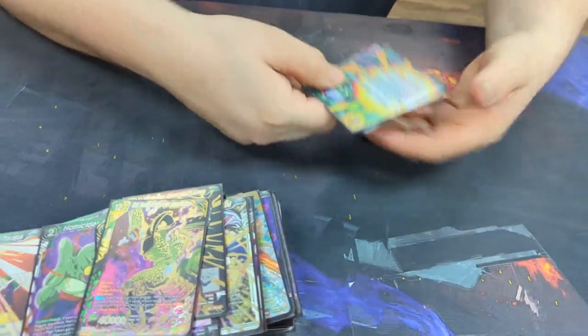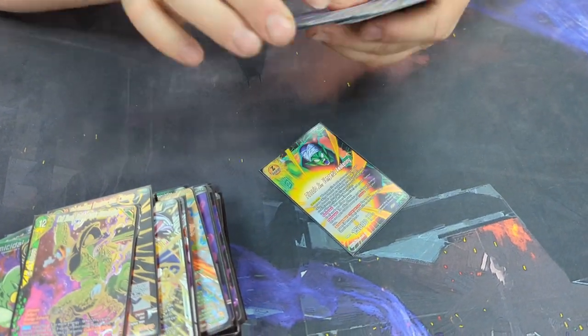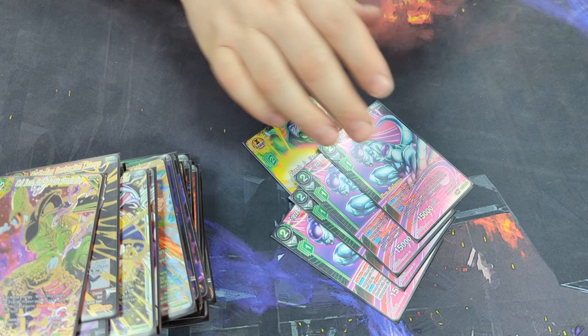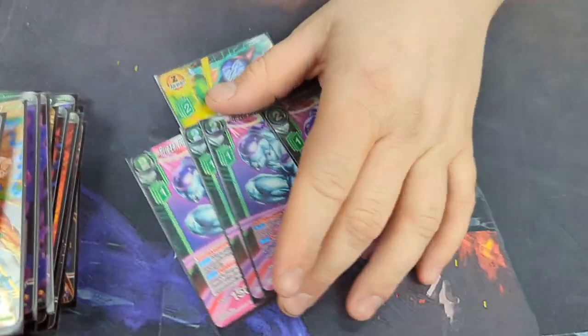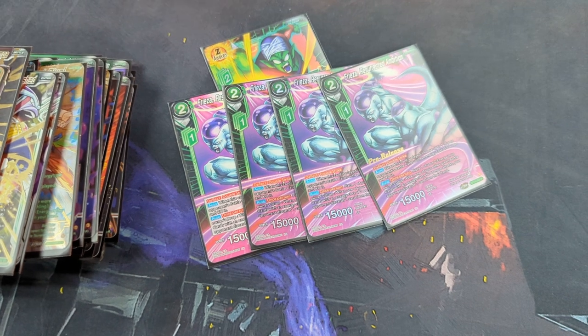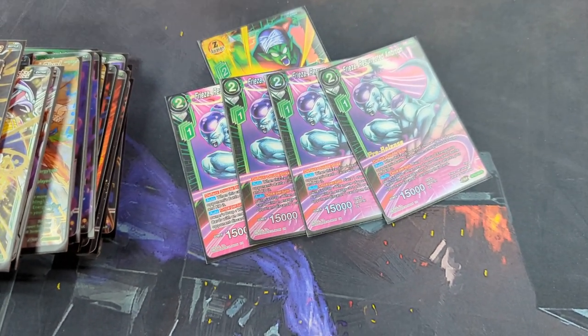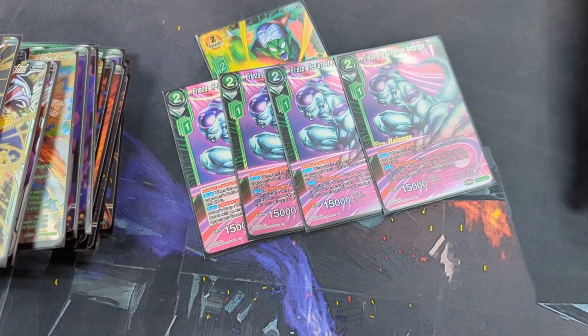Then we got the rest of the Z deck. So we play 1 leader. We play 4 of the Frieza, Resurrected Ambition, just because it's the only really good green one that fits. This card's pretty good. Costs 2 energy and 1 Z energy. Has Deflect, Double Strike. When it's played, you just KO something on your opponent's board 5 or less.